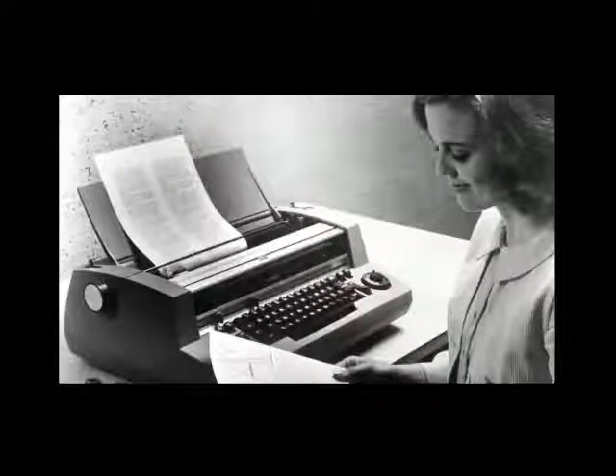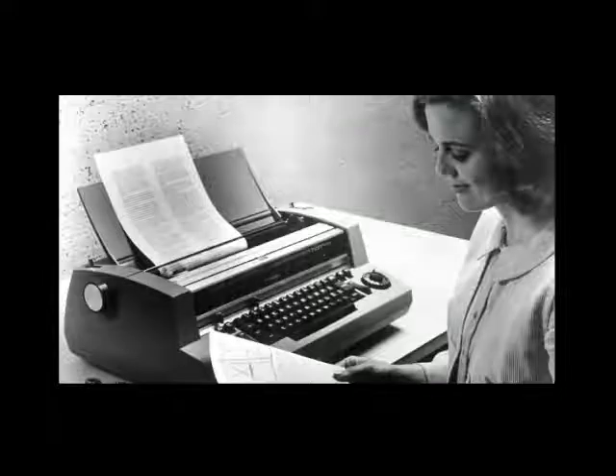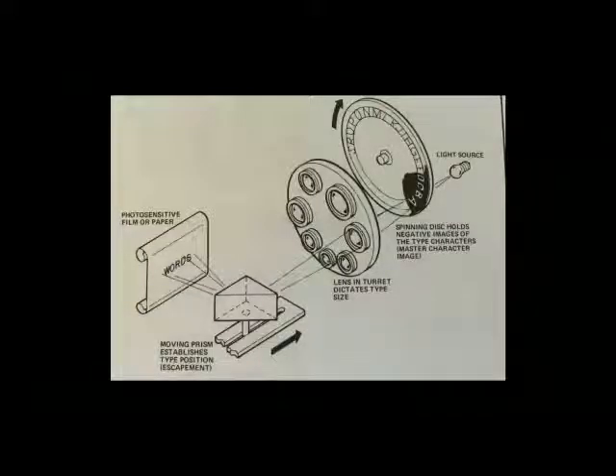The machine that won the STRIKON competition in the end was the IBM Selectric Composer, released in 1961 — but we'll come back to that later. The cold typesetting revolution is the next step in the democratization of type in the middle of the century. While STRIKON systems were gaining use, the cold type revolution was gaining steam. Machines could utilize fonts existing in film format — not in metal and not inside a typewriter-type machine, but in film of some kind. A machine would project light through the film to expose the letter photographically — hence the term photo typesetting or photo setting.